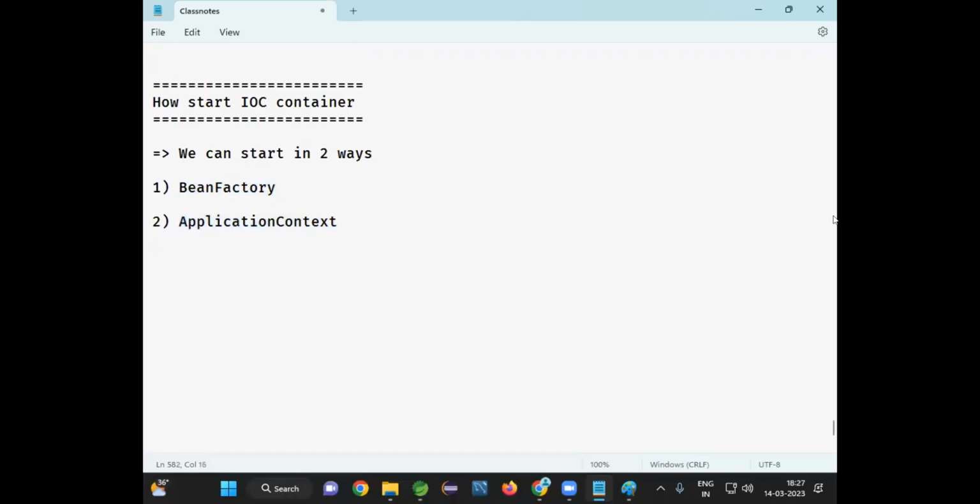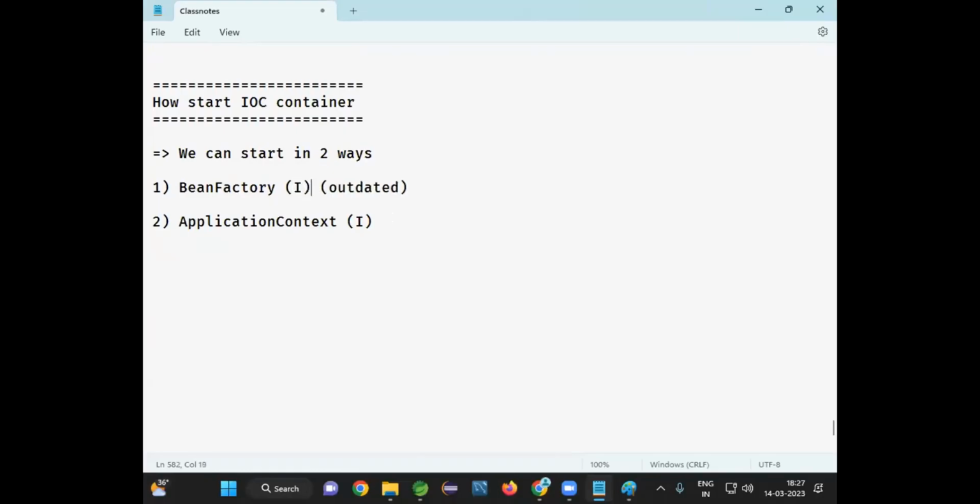So this Bean Factory is outdated. Now which one is most famous now? Application context, right? Application context is an interface.